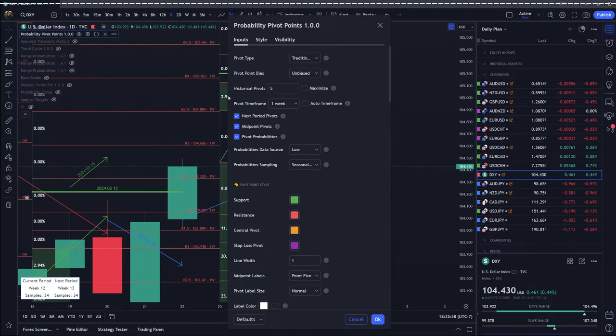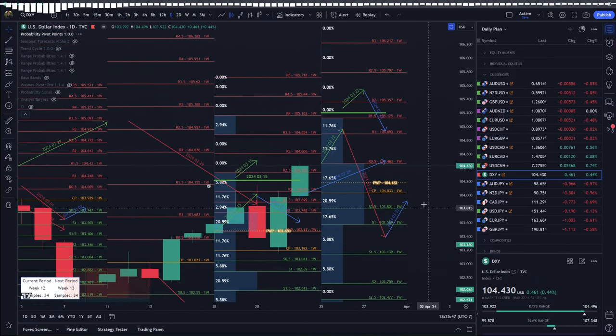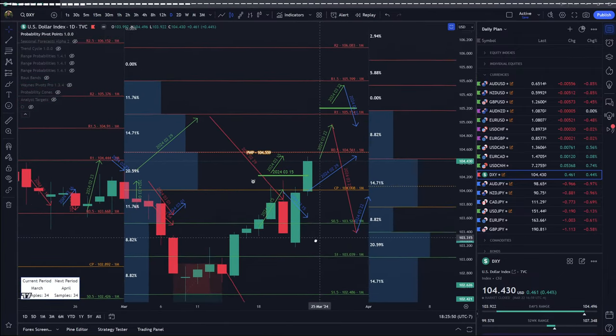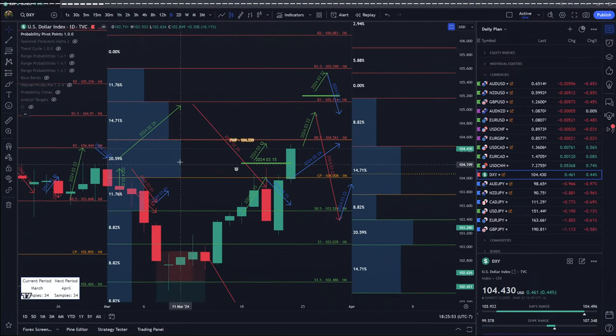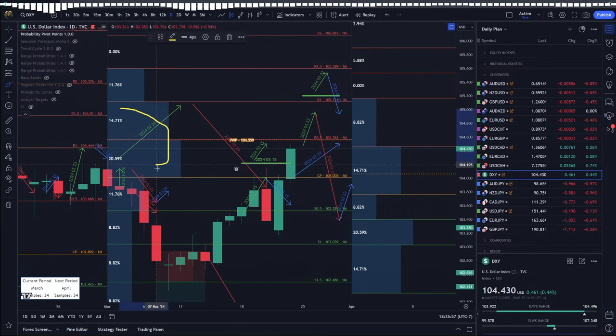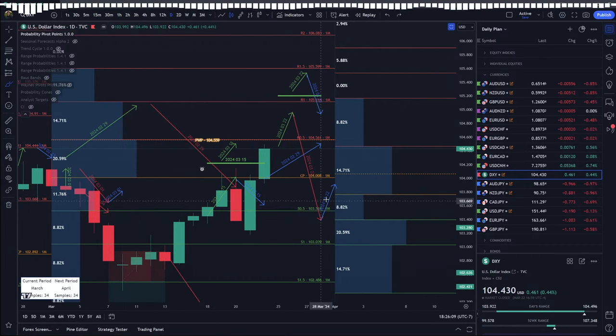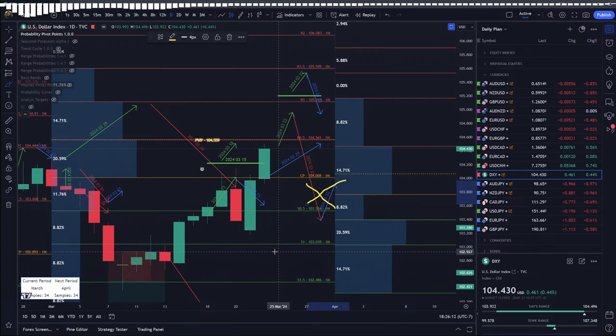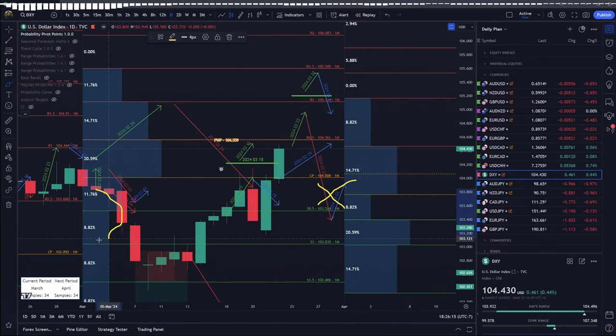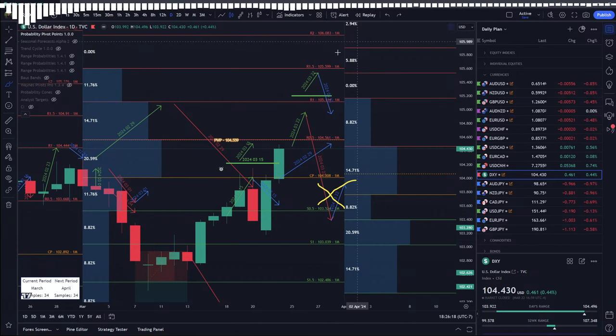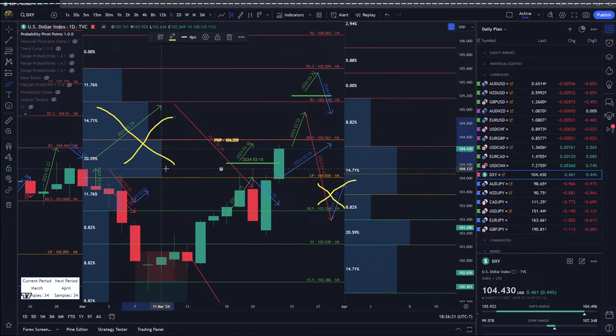Now, I did say it'd be worth our time for this week ahead trade plan to look at how the month is likely to close. So let's go ahead and bring up the monthly odds here. Yeah. And you can see a lot of closes this month are in this area right here. So if we extrapolate that forward, that's this whole area up here. So I'm looking at this for the month. I'm still not too fond of expecting a close down here next week. There's still some odds of it occurring, but it's not the nominal expectation. It's not where most of the probabilities lie.